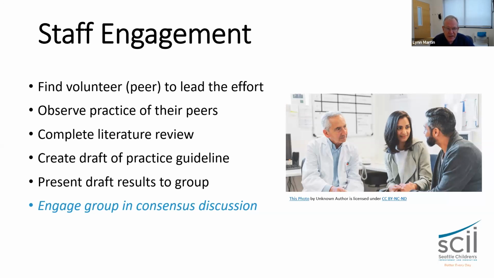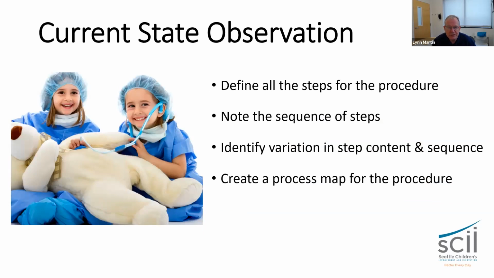The next step for that volunteer is to observe peers in practice and then complete that literature review, looking for that best evidence, creating the draft of the protocol, the guideline of care that they're trying to create, and then they present that draft to the group for discussion. Ultimately, through a consensus tool, which I'll show to you in just a few minutes, the group comes to a consensus and agrees to the protocol that they will then follow and use for further improvement.